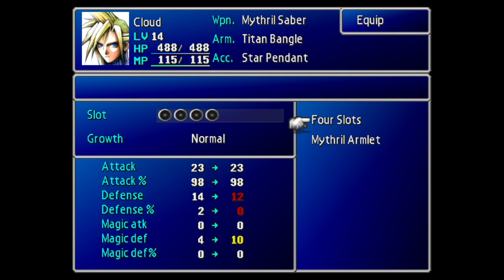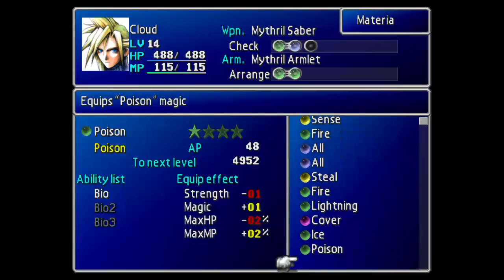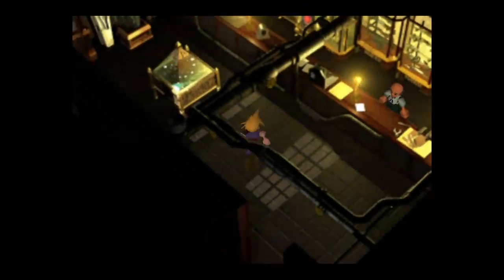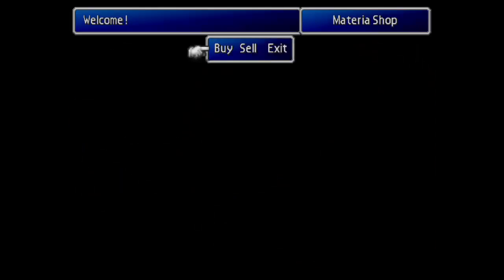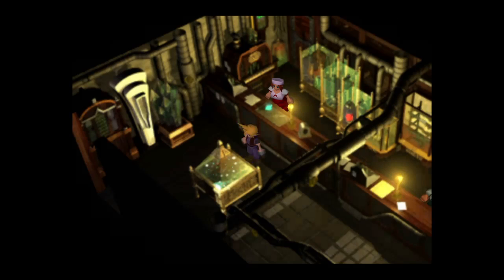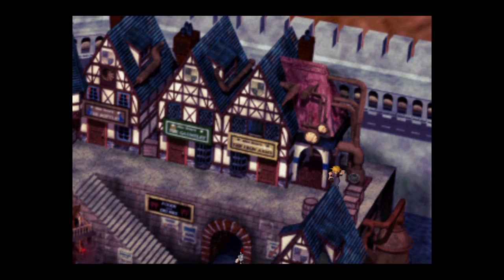Sorry for that. Right, let's have the Mithril Armlet on. Poison on there, why not? Oh, what is the material shop actually selling? I'll take an earth and a hill. I do like collecting at least one of each material. I don't know why, it's just a habit though. Oh, that's the same shop. It's just a habit.